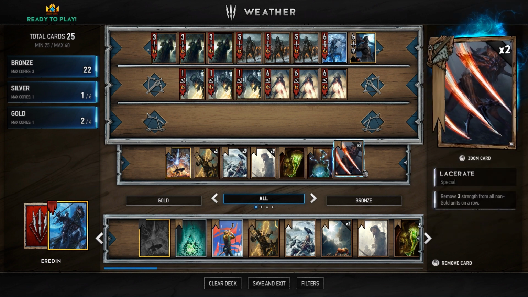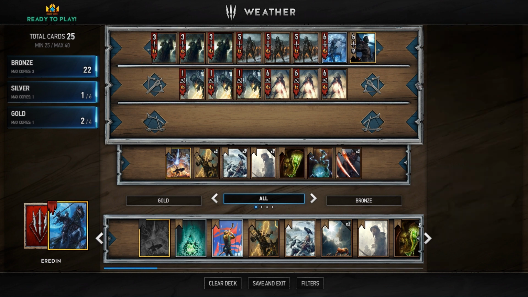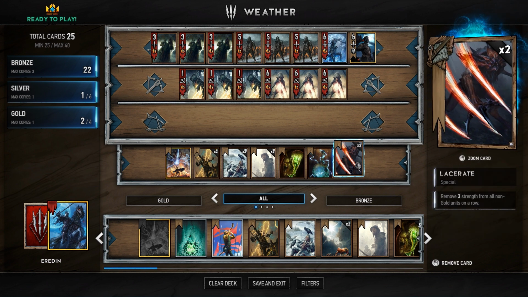We've got 2 copies of them. Yet again, it's for the mirror matches to remove 3 strength from the front row. Monsters have a breedable mechanic, so they like to make a lot of 1 strength creatures and stuff like that, and make thousands of them. Lacerate's just our way of punishing our opponent for that kind of thing. But it also, depending on how wide our opponent's gone on a specific row, we can really get a lot of value out of Lacerate.